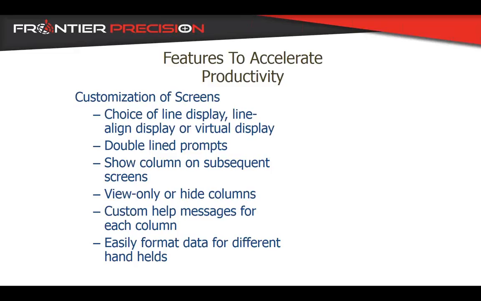You can have view only or hide columns. An example of this, for example, you might have a creel clerk out there interviewing fishermen, and you want to keep track of how efficient he's being with his time and how much time he's spending with each fisherman. You can actually put a time column in there. So as he starts that interview, it records the time, and as he ends it, it records the time, but this is totally hidden to him. You can have custom help messages for each column, and we'll show some examples of that.